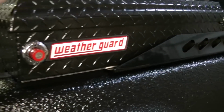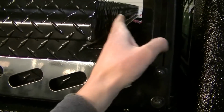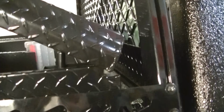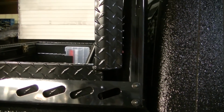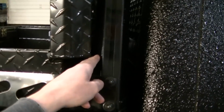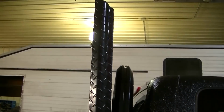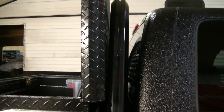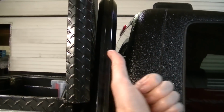But another thing I don't really like is I'm going to have to space it this far out, because when the lid comes up, it comes back. So I'm going to have to leave that space there to allow for the hood or cover to come up. And then what that also does is I can't put any lights on this side of the rack.